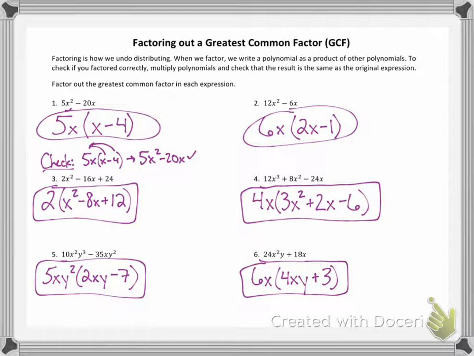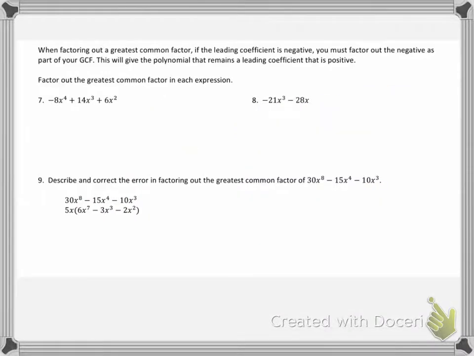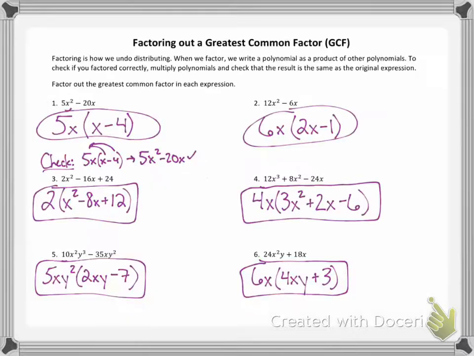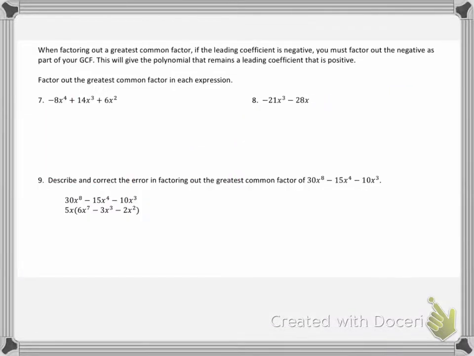So the one other little caveat that you'll notice with this, and this is something that will be more important as we get further along in our factoring strategies over the next few weeks. If you look back at problems 1 through 6, they all started with positive terms. So at least led with a positive term. So 5, 12, 2, another 12, 10, and 24. That's not always the case. Sometimes they are led with negative terms.